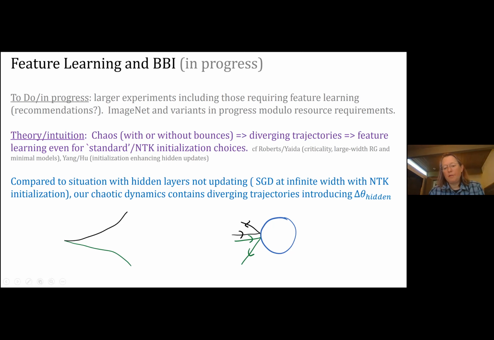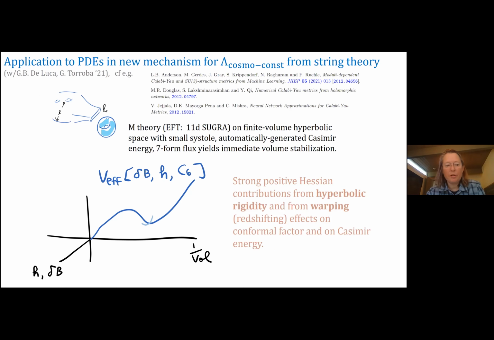Now that in itself isn't learning something from the data, but it gets it moving in a direction where it can do so. And so it gets it finding those regions of phase space where it's been established, as far as I know, that there can be representation learning even at large width. So our tentative understanding is that this has the capacity to feature learn even at large width. And so we want to pursue that both more theoretically and experimentally.